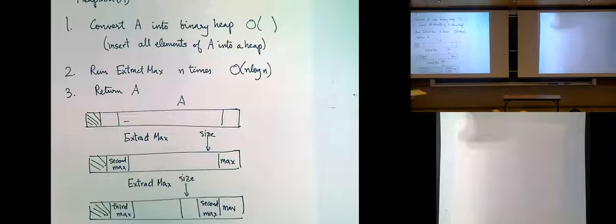Well, you basically want to sort the array, right? And the way that I'm going to sort the array is by converting the array to look like a heap and then just calling extract max n times. Otherwise, how would you call extract max on it and make it run in log n time? You want to be able to extract the maximum quickly. If the array was just an arbitrary array, you have to loop through the whole thing to find the maximum. But when it's a heap, the maximum is always at the beginning. And so you can always find the maximum, but then you need to swap things around so that the third maximum comes, and when it's a heap, that becomes easy. Does that make sense?